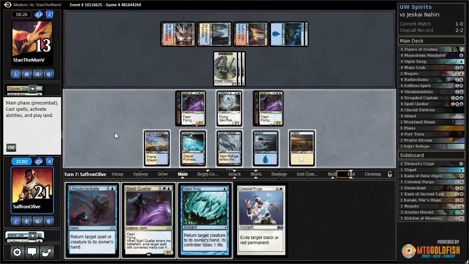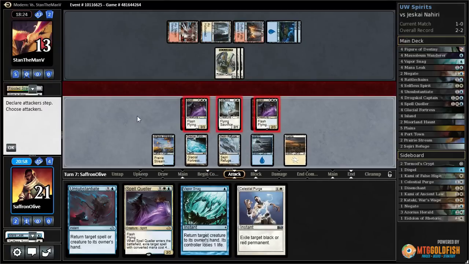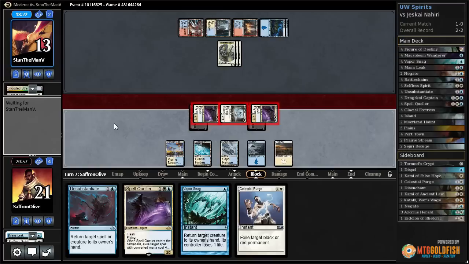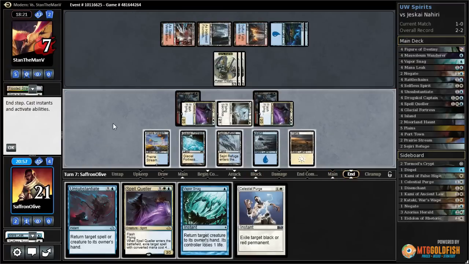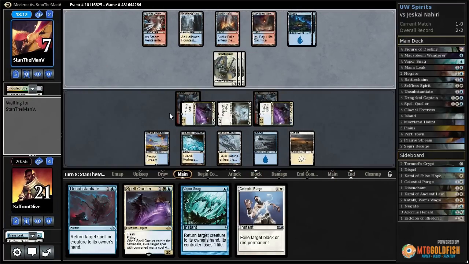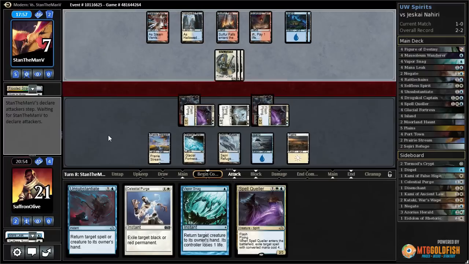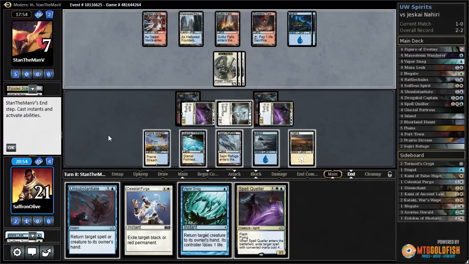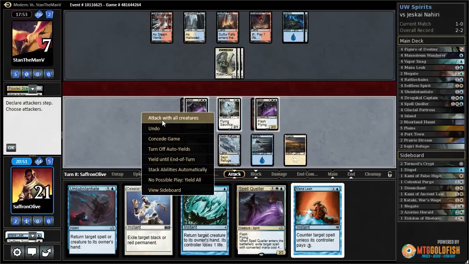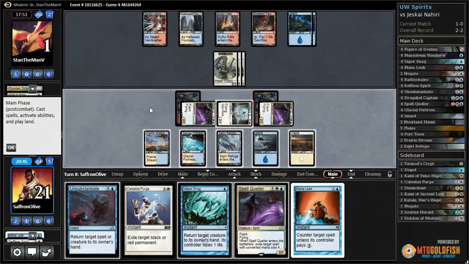That would be the time to put your fist through your monitor. So we get in with everything. And technically, thanks to a Vapor Snag, we have lethal on board next turn, even without this 3rd Spell Queller. Opponent passes. Well, let's swing with the crew. Opponent drops to 1. And let's pass.